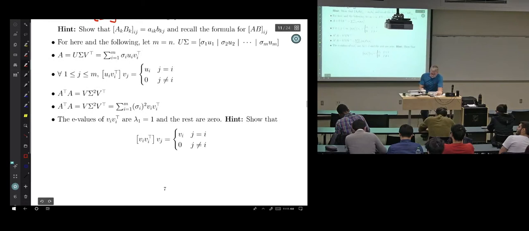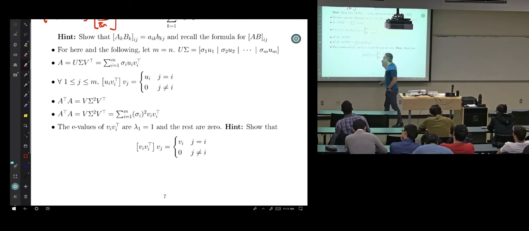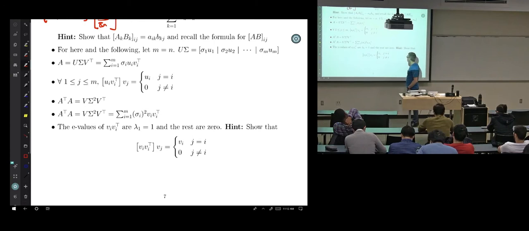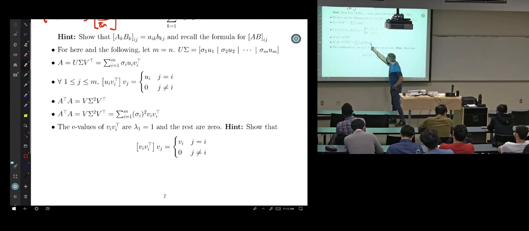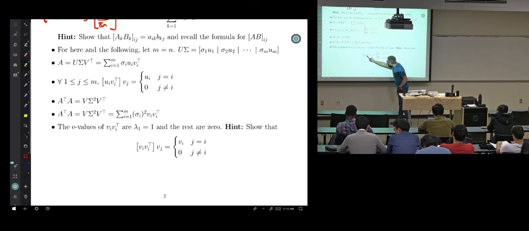Now, let me go back to the exercises just one second. I have you look at A transpose times A, okay? And you're looking at v_i v_i transpose. What I have you show is that this matrix, its largest eigenvalue is 1. In fact, it has one eigenvalue that's 1, and the rest of them are 0. And it's a really simple multiplication to check that, because this matrix times v_j is v_i times v_i transpose times v_j, and v_i transpose times v_j is 0 when i is different than j, and 1 when i equals j, so I get 1 times v_i when j equals i. So v_i is an eigenvector, and its eigenvalue is 1. Okay, and then there are all the other eigenvalues.